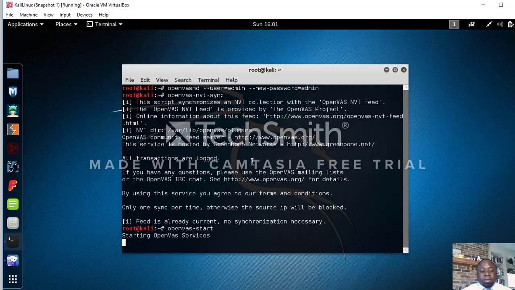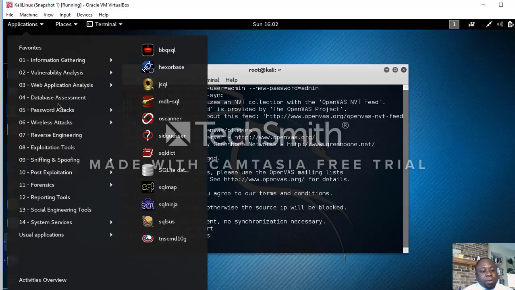So it's starting the service, and while it's starting, should be running, but failed to find my ice whistle. Ice whistle, come on.